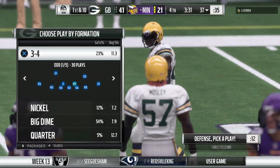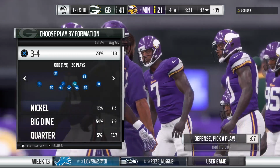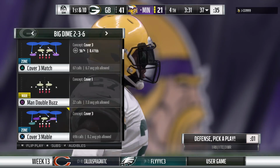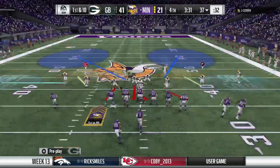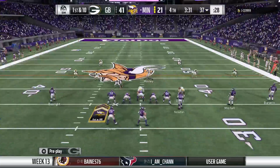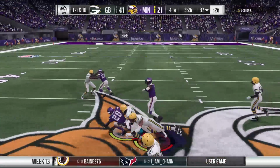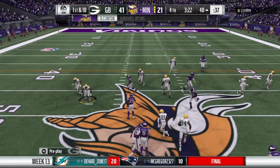And that last drive, a long drive, but not just that. They had a great air attack going. Do they stick with that? I would think that they would, because if they were confident enough to do it on the last drive, starting backed up in their own territory, why would you change anything? They've got to be confident about what they're presenting and continue to do so. Yeah, because the secondary, they really look clueless. And that was amazing because that drive went and went, no adjustments, and no big plays by the defense to knock the ball away. And he'll be taken down, but not before he gets into enemy territory.